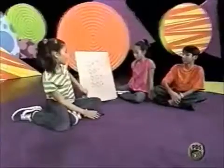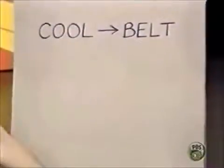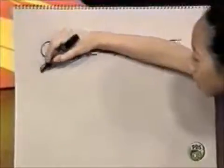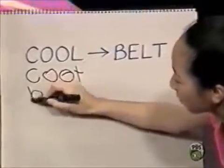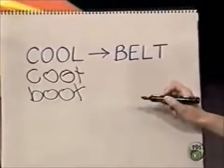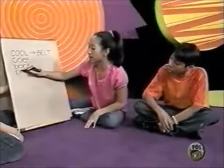So here's one you guys can try. Cool into belt. So, go ahead. All right, so I think we can go cool to coot. That's bad handwriting. Boot. Oh, that's okay. That's one letter. Then bolt, maybe. Change the O to L. Bolt. And then belt.